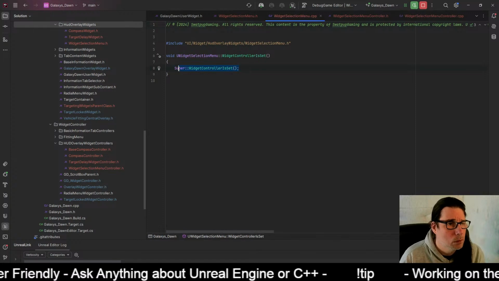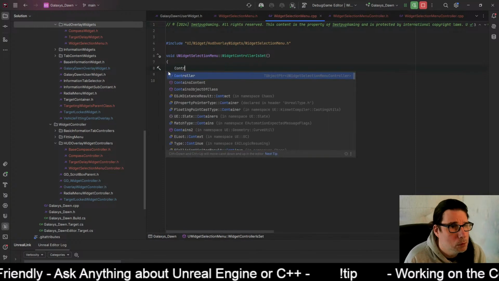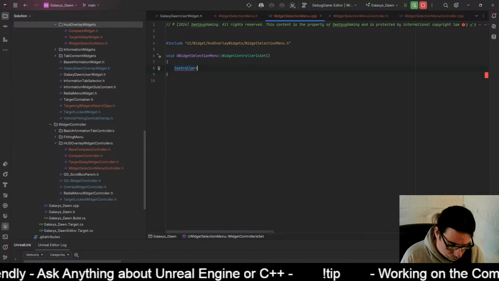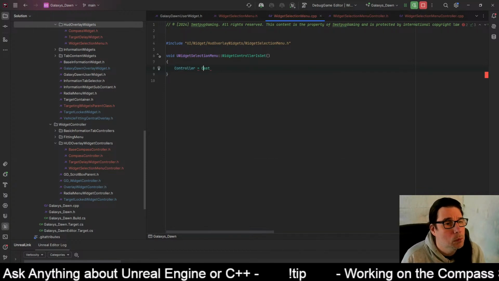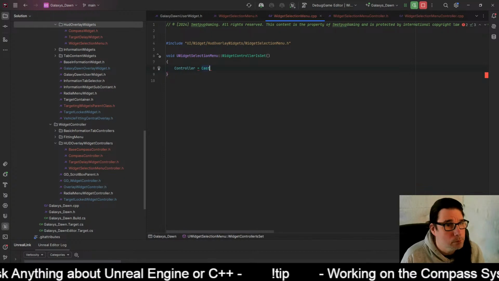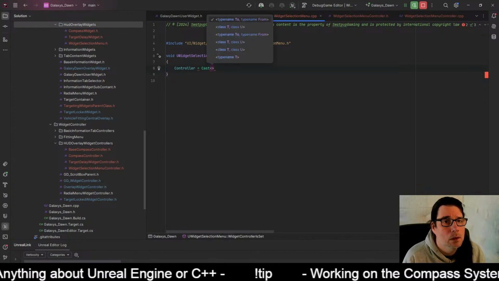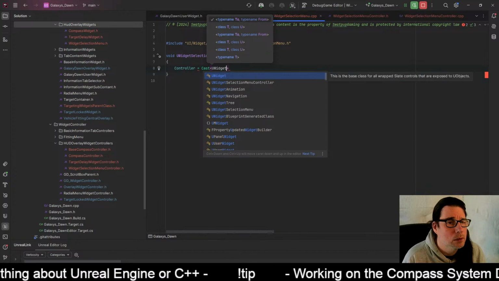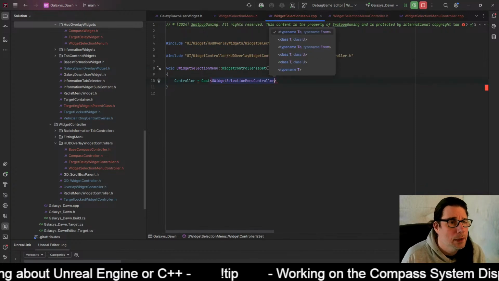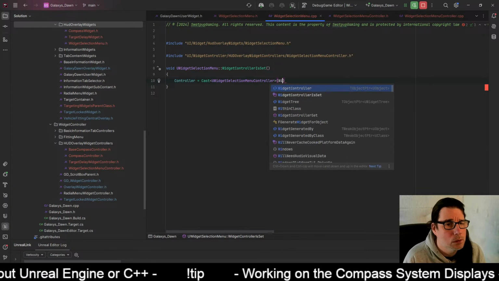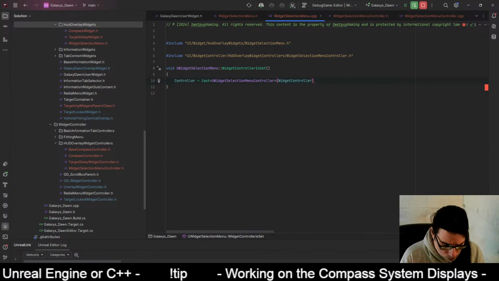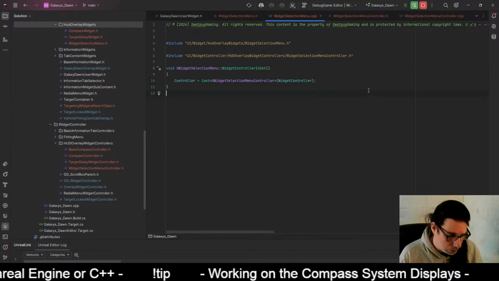There we go. And then we're going to have a void ControllerSet. We're going to take the Controller equals Cast to UWidgetSelectionMenuController. Boom. And we are going to cast our widget controller. Easy peasy.